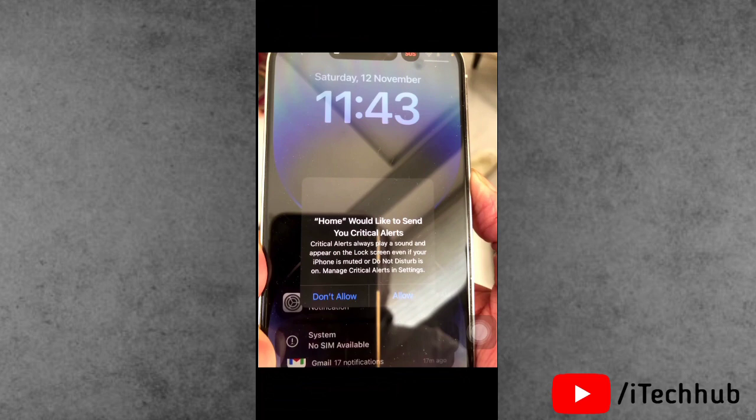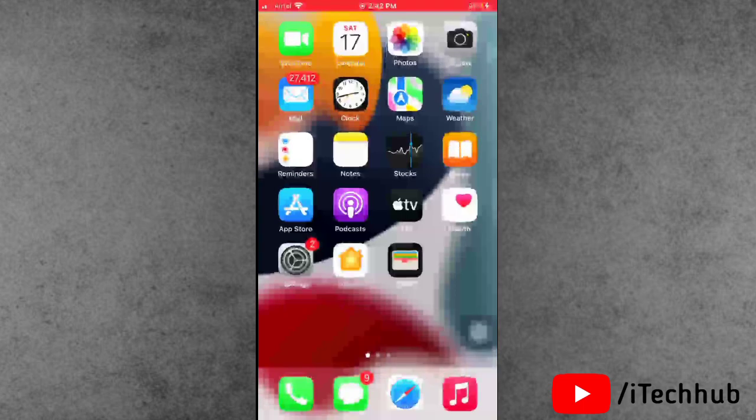Now the first solution is to force restart your iPhone and iPad. Now the iPhone user's question is what to do. If you are using the iPhone X series, 11 series, 12 series, 13 series and 14 series, then follow these steps. First of all, press the volume up button, then press the volume down button, and also press the on/off button at the same time. When the Apple logo appears on your iPhone screen, then release all the buttons and your iPhone will restart. With this force restart of the iPhone, you can easily fix the stuck problem on your iPhone and iPad.